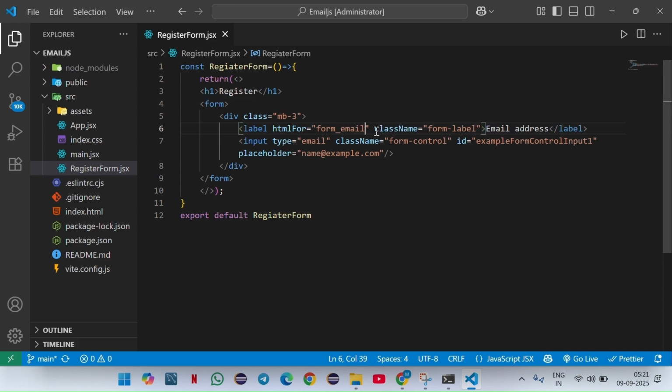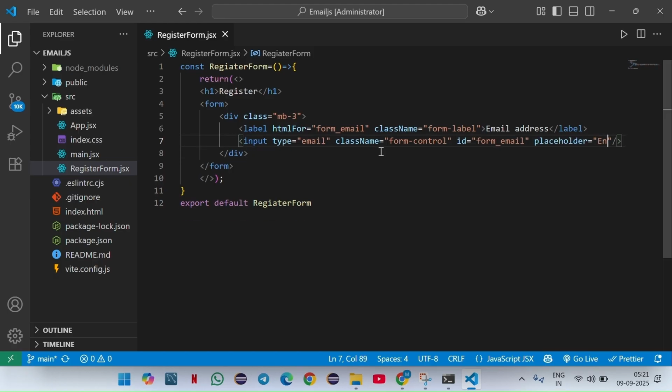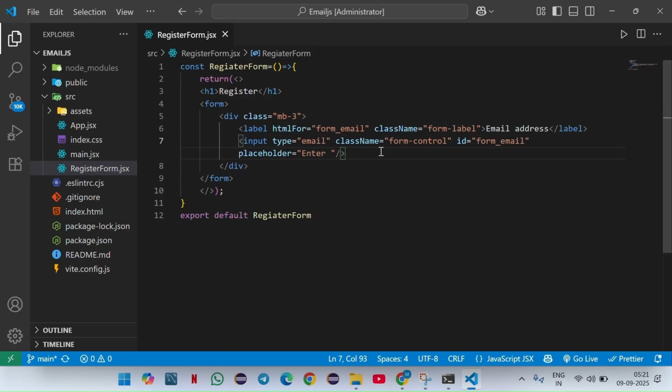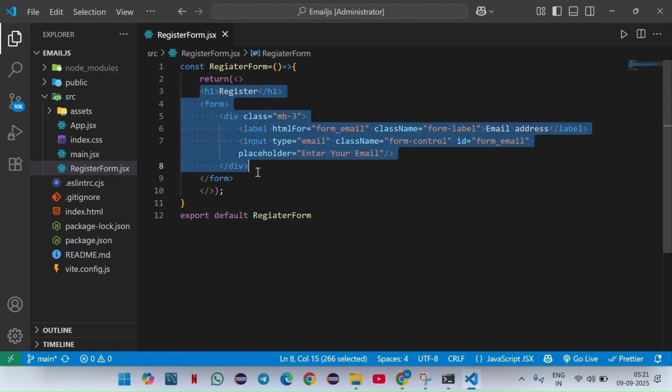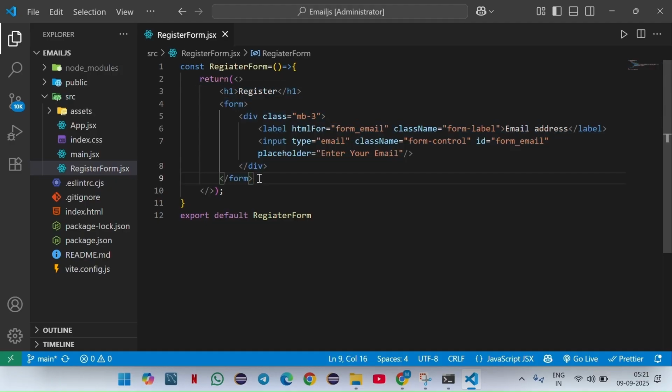Changing this one, and also the placeholder: enter your email. Now we completed up to here. Same way, I want to take the name.